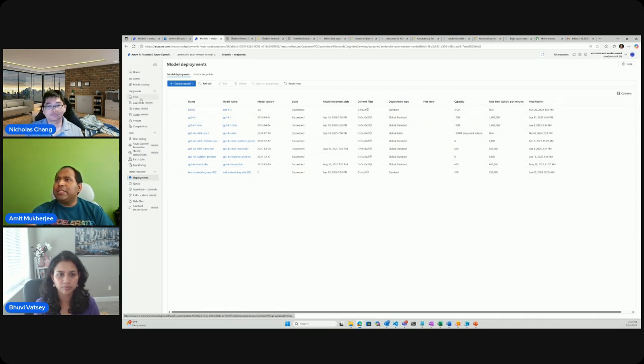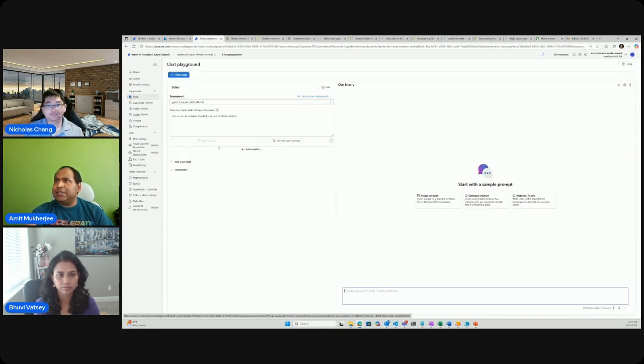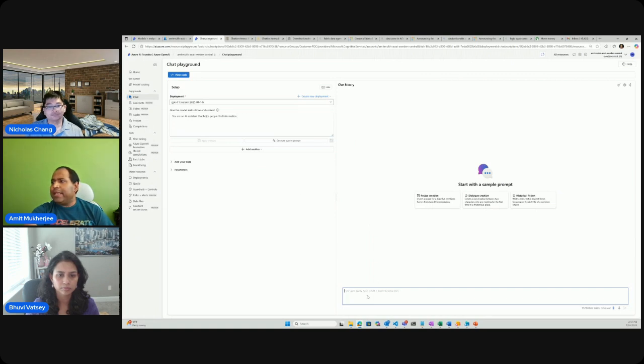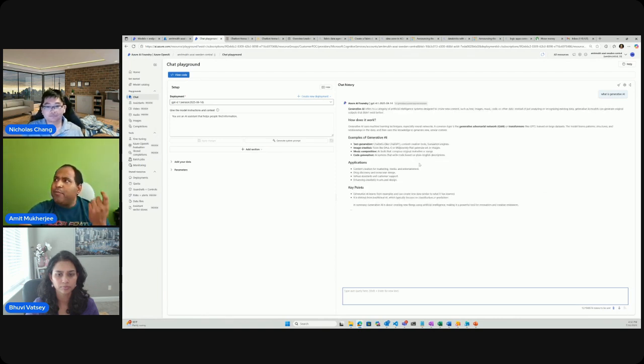Then you go to quickly test it out. You can go to the chat section, and in the chat section, you choose the deployment, where you can define instructions, which is nothing but telling the model what exactly it needs to do or how it needs to behave. So you can say you're a helpful assistant that finds information, and you can put whatever instruction you want. Then in the user query, you can type the question. You can say, what is generative AI? If I ask this question, this is called a prompt, and that goes to the model, and the model gives you back the response. There's an output, and that is given by the response.